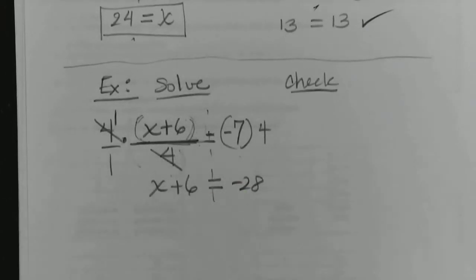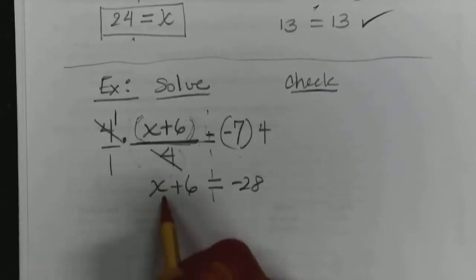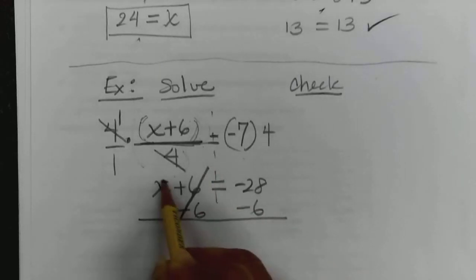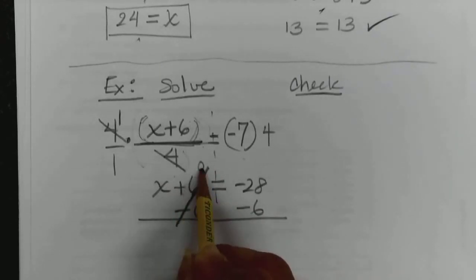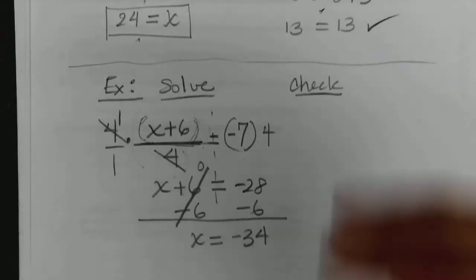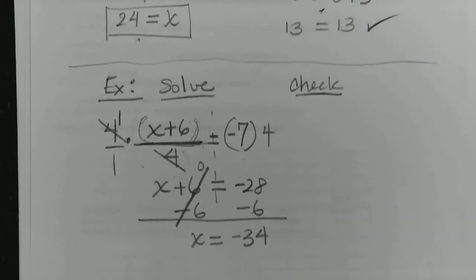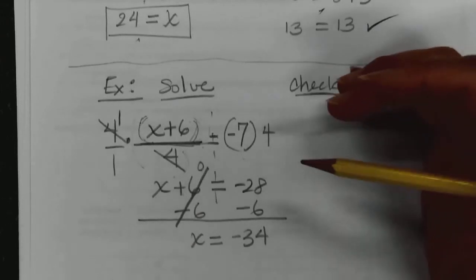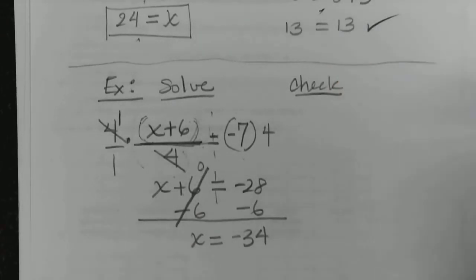So then, now, Addison says we subtract 6, right? Because now there's nothing else to do but to subtract. To get x by itself, we're going to subtract 6 to both sides. And then x is by itself because x plus 0 is just x, and x is equal to negative 34. This is a process we must learn how to do because our equations later on are going to get much more difficult than this. Now, how do we check?